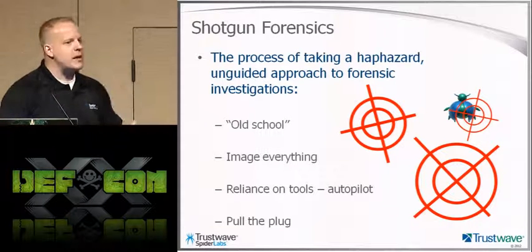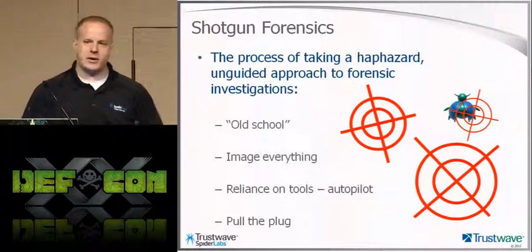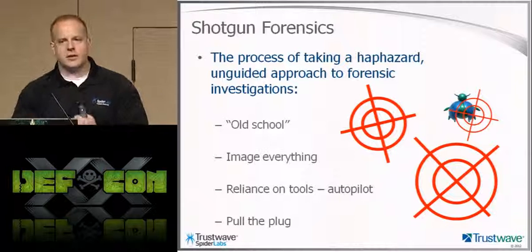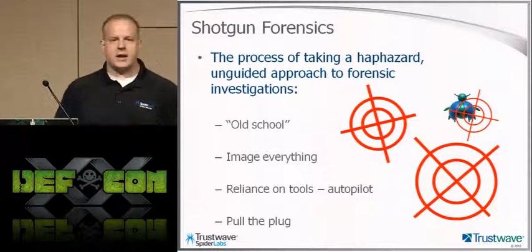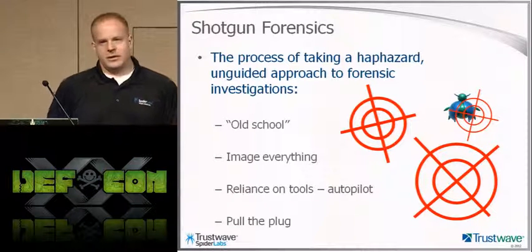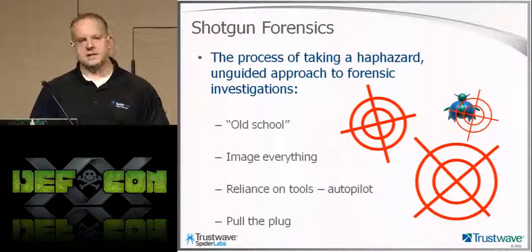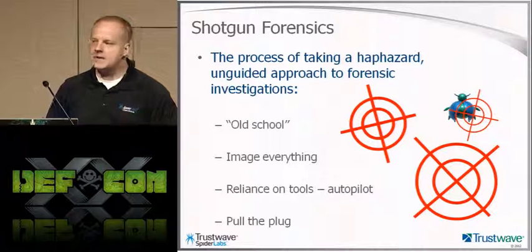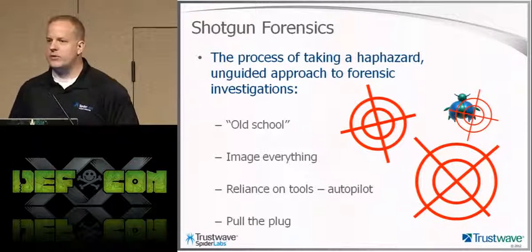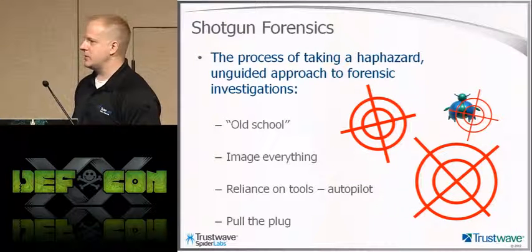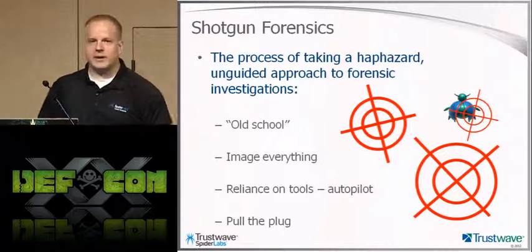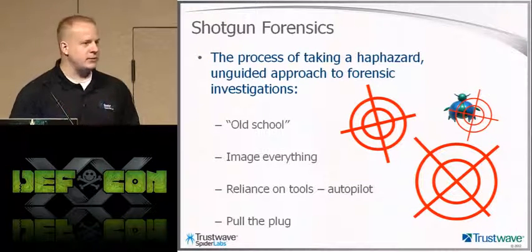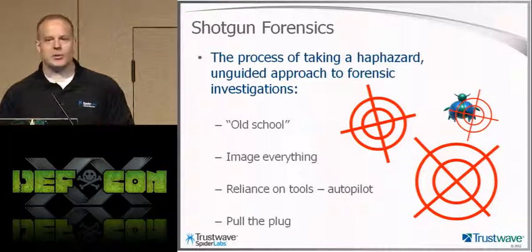I've been on cases, no kidding, both when I was in the military and as a civilian, where the lead case agent comes in and says, okay, image everything. I'm like, well, what is everything? He said, any server, any system, image them all. I've been on cases where I've taken over 250 forensic images. What the hell am I going to do with 250 forensic images of servers? I'm going to load them into NCase, I'm going to cross my fingers and hope to find evil, right? No, it's a terrible idea, right?